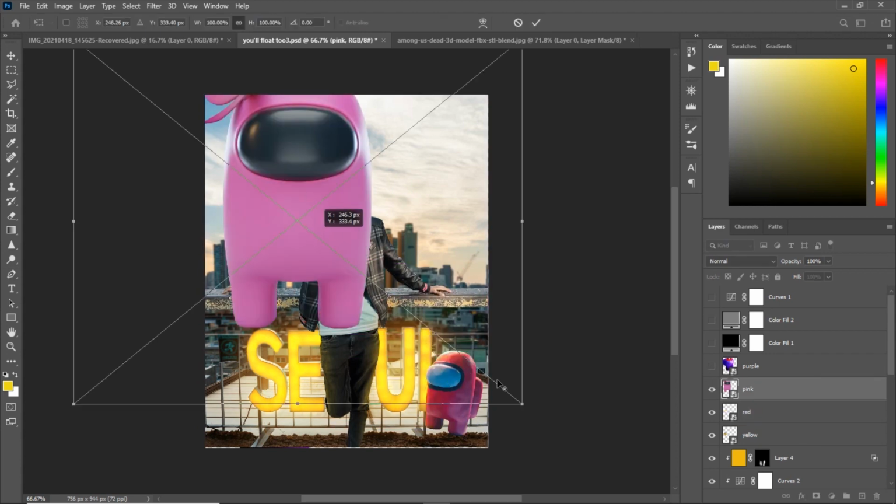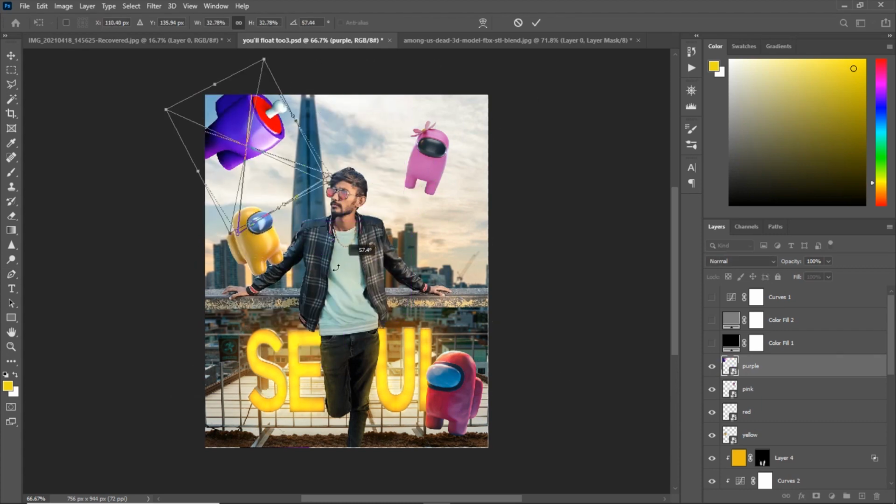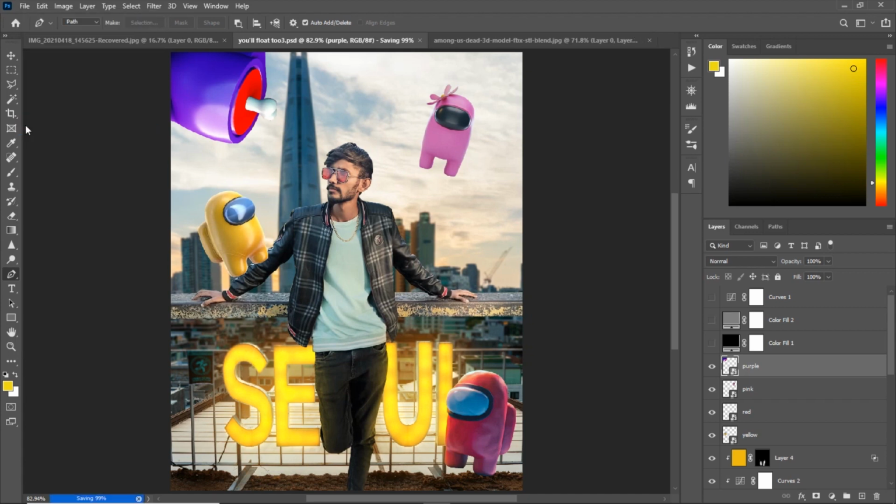And after you have found the idea, the concept that you were going for, the rest is just a bunch of tools and techniques that you have to apply to make your concept come to life. And this is what I'm doing right now. I'm just blending these in and painting highlights and shadows and all that stuff.